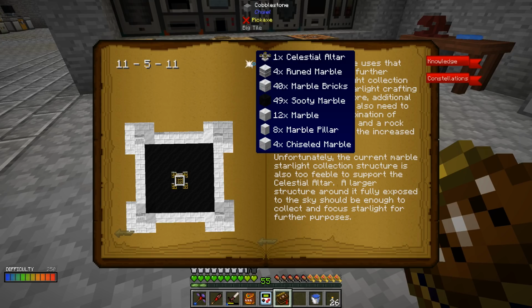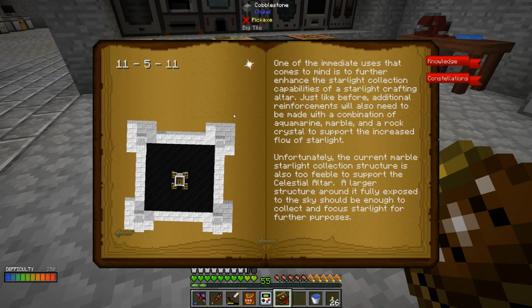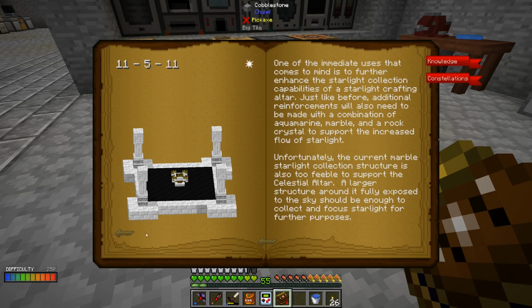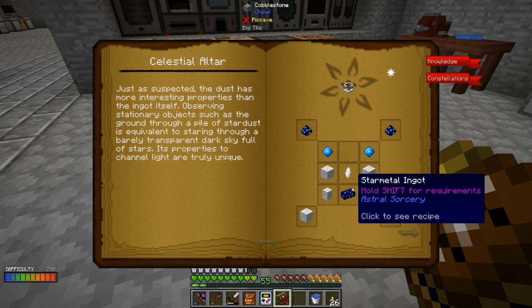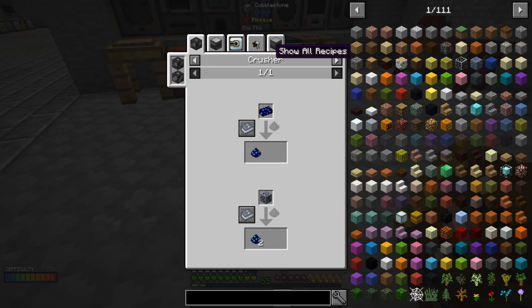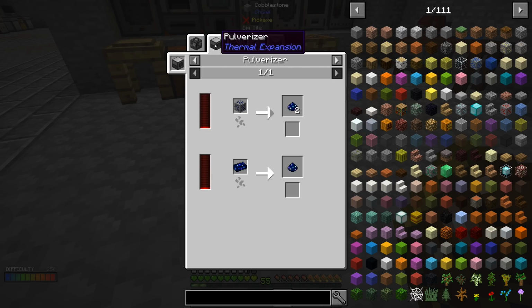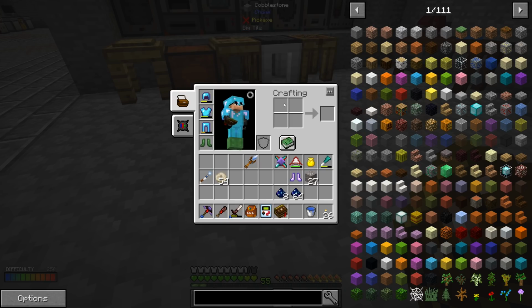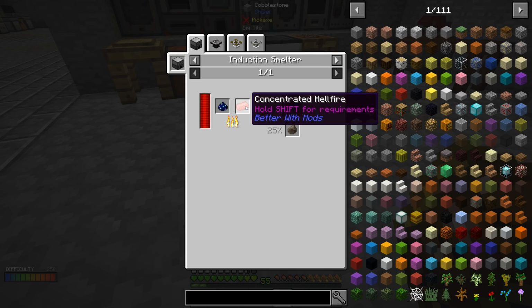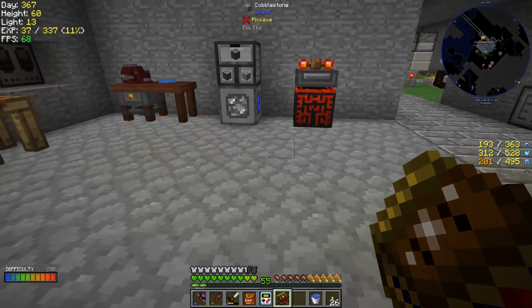Yeah, if you hover over this little star here, it tells you exactly the materials you need, so there is no question on the materials anyway. So yeah, we have all of this stuff. So I guess the next task is we need to get a star metal ingot. So if we go back in here, we go to recipe once again, we can do that. Let's see. I'm sorry, not the recipe, the uses. We can do that by putting concentrated hellfire with stardust.